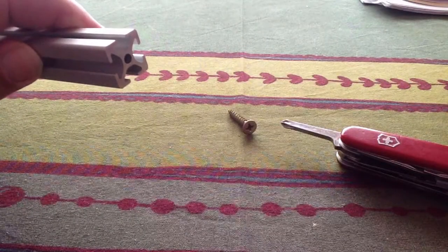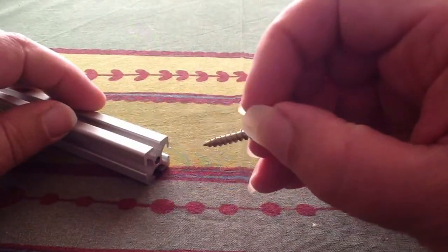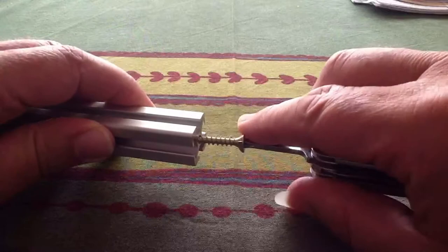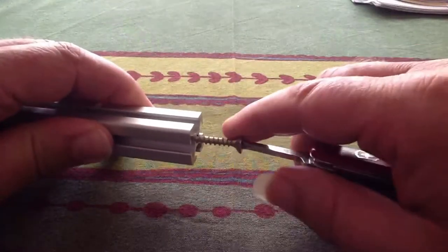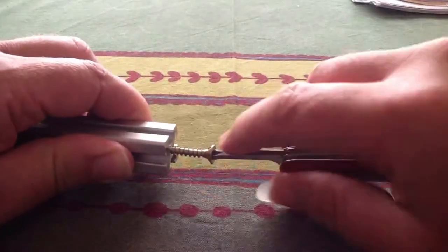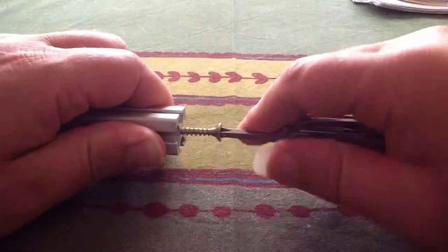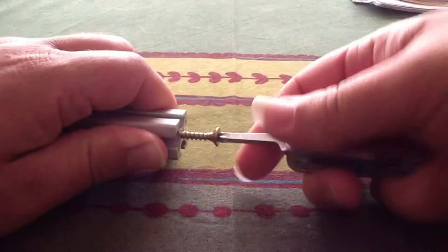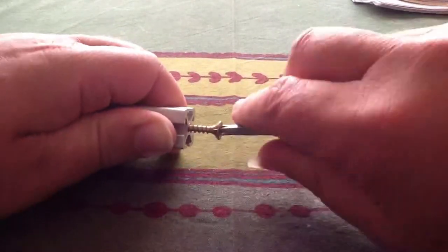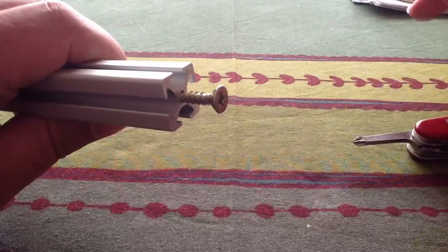This is the 2020 extrusion. We're trying a number 10 screw, which is 5mm — does it go in nicely? I'm thinking: because it's a wood screw and not intended for aluminium, will it bite, will it ruin the aluminium, or will it just go in and work? Obviously the best plan is to use a proper screwdriver rather than a penknife. But actually — that is looking good. It is properly in there, so that could be a way to go.